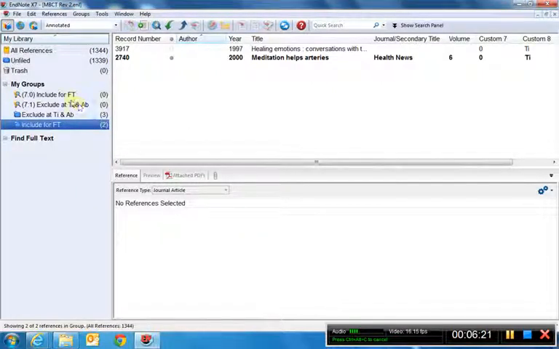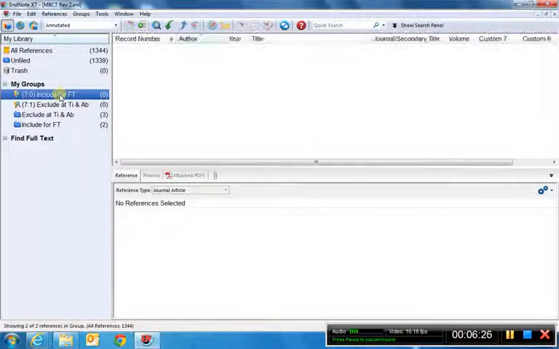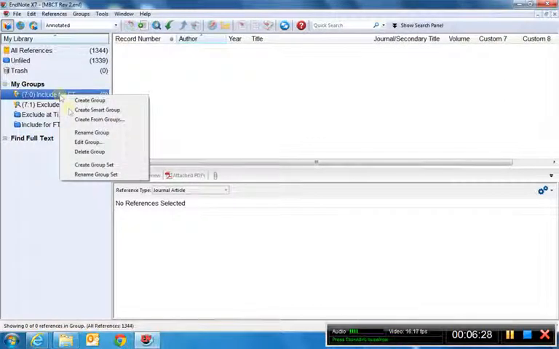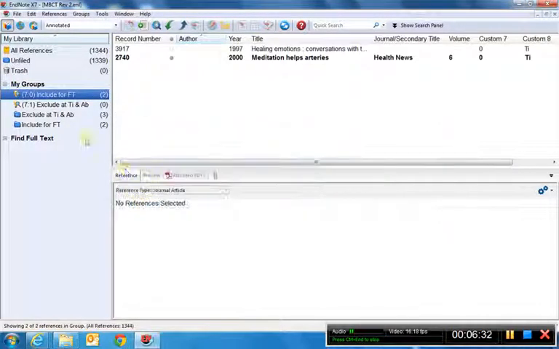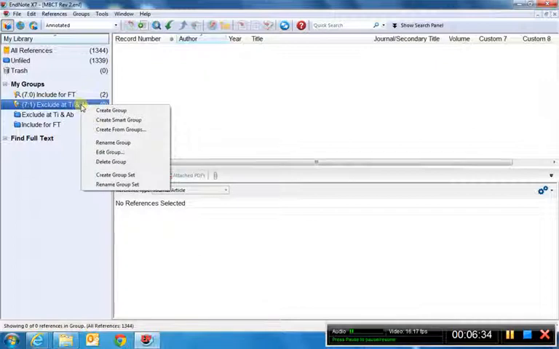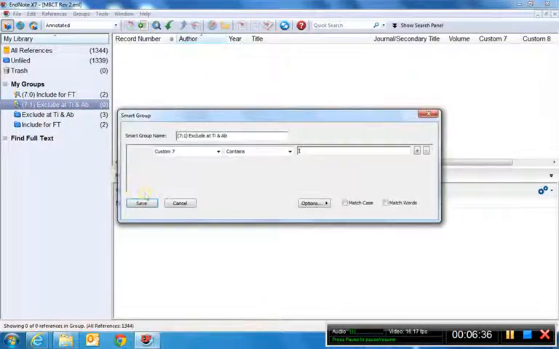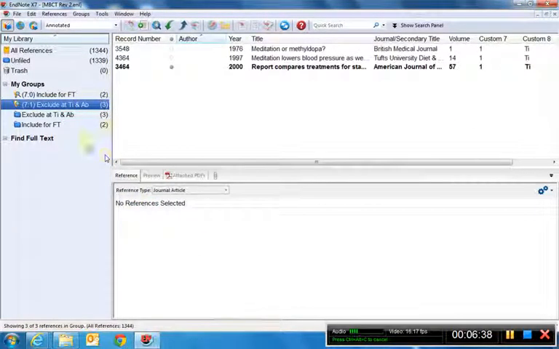Sometimes EndNote smart groups don't update, so in order to update them, you have to highlight them, right click. If you click Edit Group and just save again, it will edit it for you. Edit Group, and you'll find your references are in there now. So that's the way to do it if you want to use just the ordinary groups. If you're going to use the next screencast to merge, you need to put in the coding at the end.